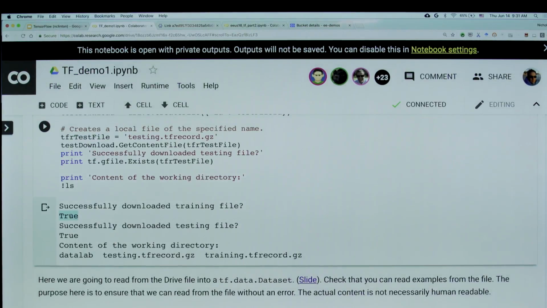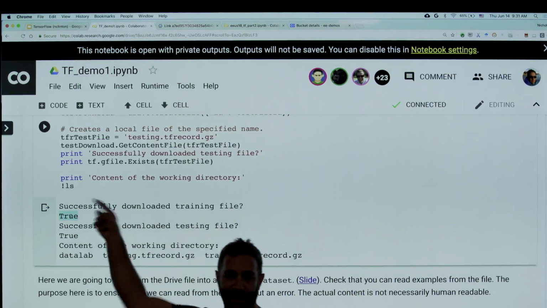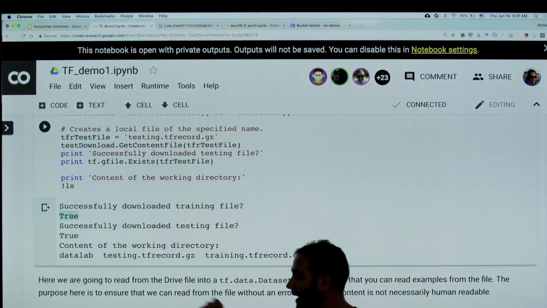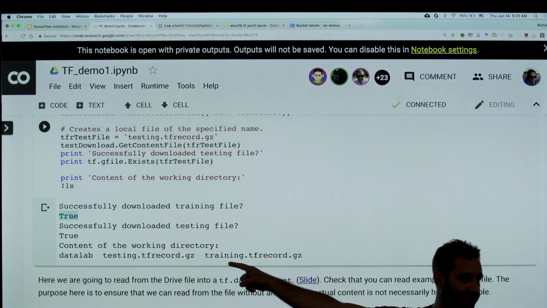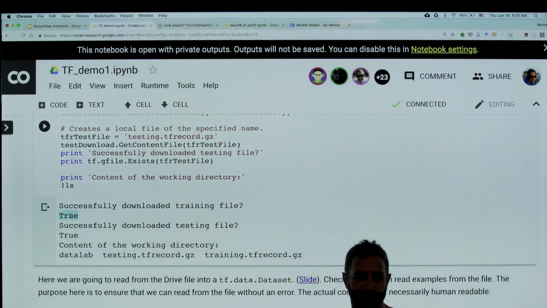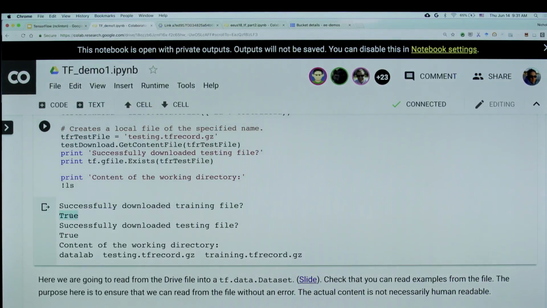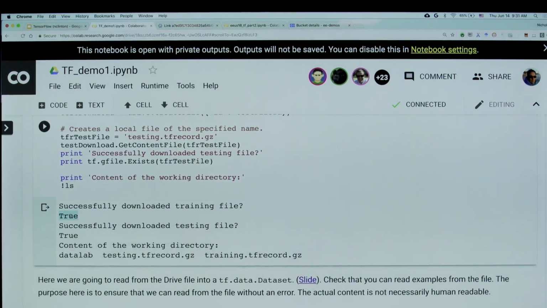So in Earth Engine, I just partitioned the data with a random column. And I put 70% into training and 30% into testing. And at the end, we run an !ls, which will do a listing of the directory of the virtual machine that's running this notebook. And you should find a testing and training TFRecord file in there. Is anybody able to get a training and testing file? Good.